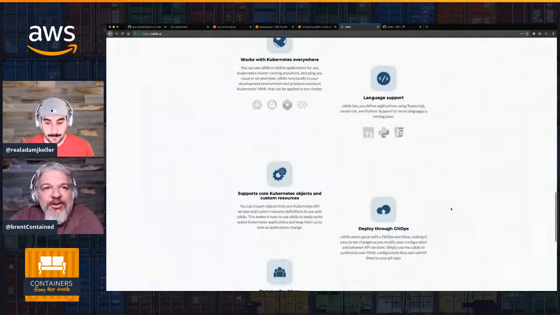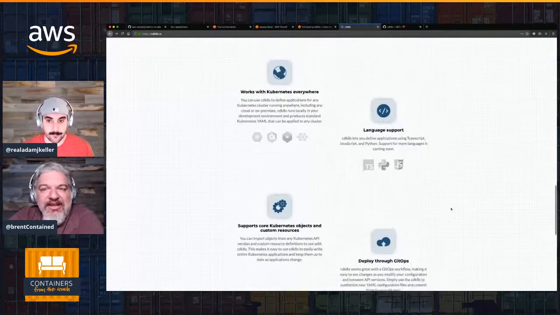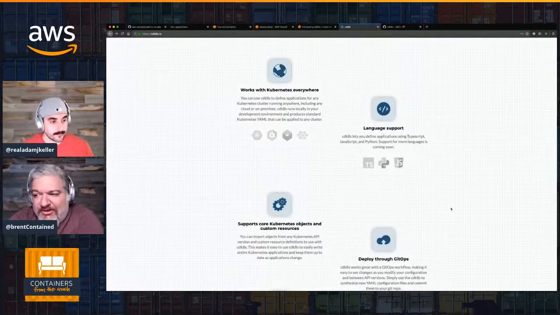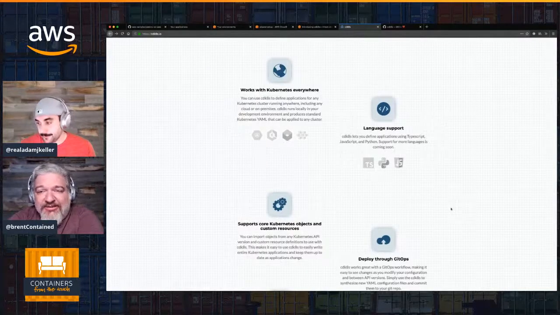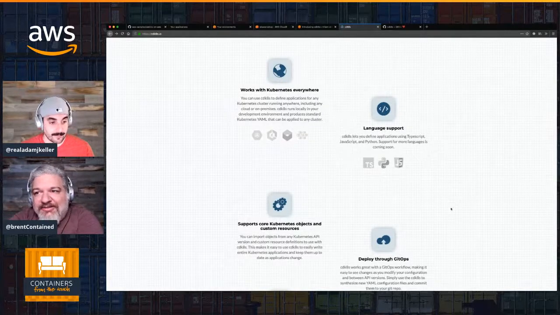So you could totally adopt CDK8s and use it for your on-premise Kubernetes cluster, or maybe your KOPS cluster, or a cluster running somewhere else. You could totally get away from YAML wherever you happen to operate, and this is equally beneficial to everybody.